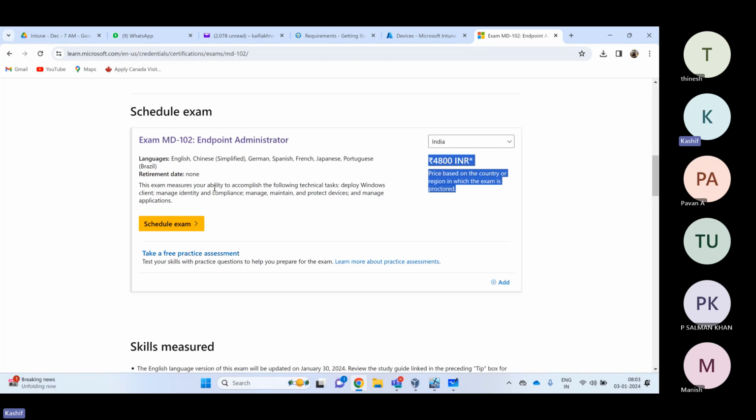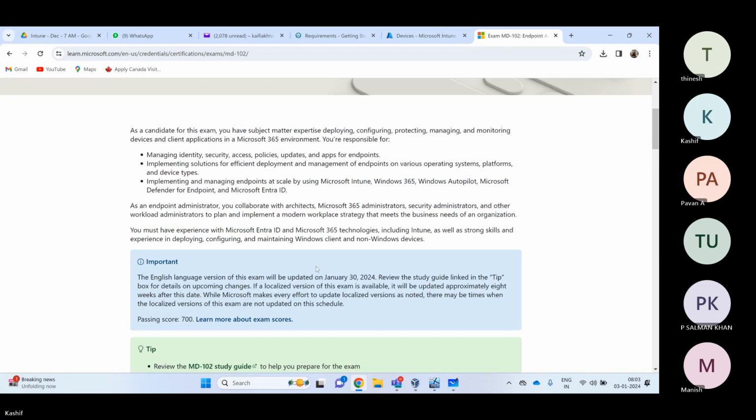When you take this exam, it is going to ask you about Microsoft Intune, Windows 365, Windows Autopilot, Microsoft Defender for Endpoint, and Microsoft Entra ID. So all of them are combined together. It is not purely Intune.